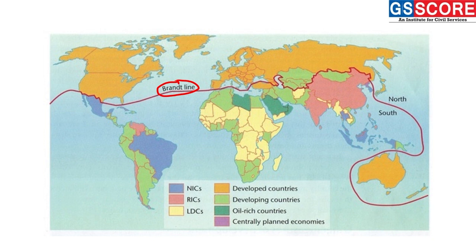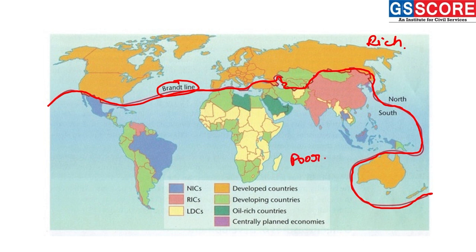So this is called the Brandt line. We can see the Brandt line is dividing the world into 2 regions, that is the rich region and the poorer region. This north region consists of rich countries, and this south consists of the poor countries. Now here we can see the rich countries consist of Canada, America or USA, Russia, almost all of Europe, some countries of Central Asia. Now, looking at the southern divide, we have almost all the continents of South America, Africa, and part of South and Southeast Asia.